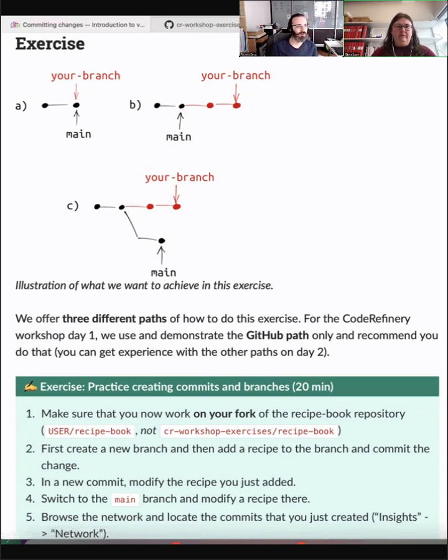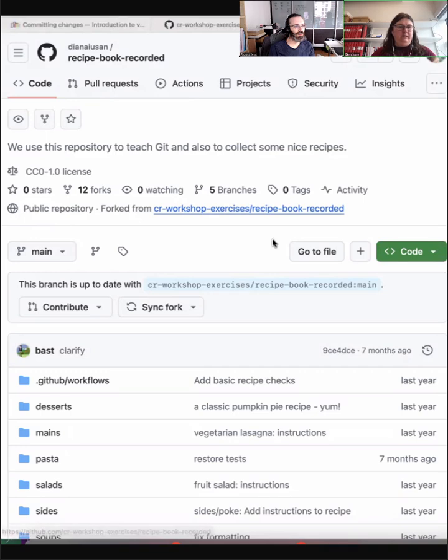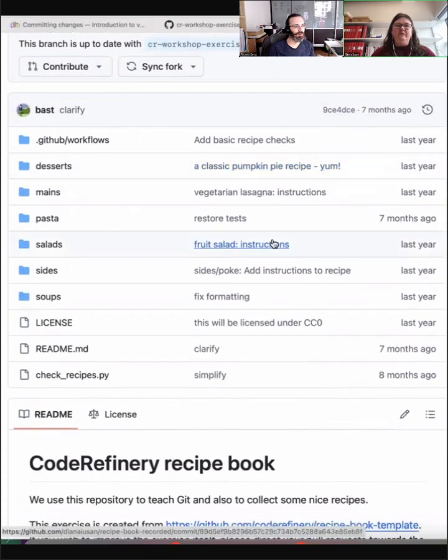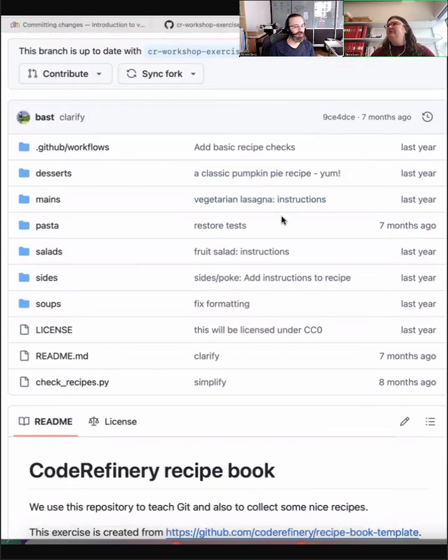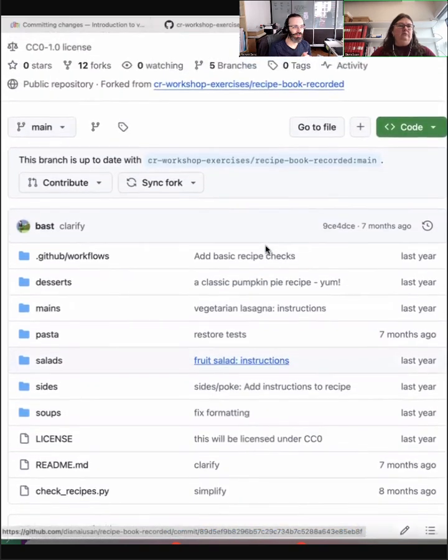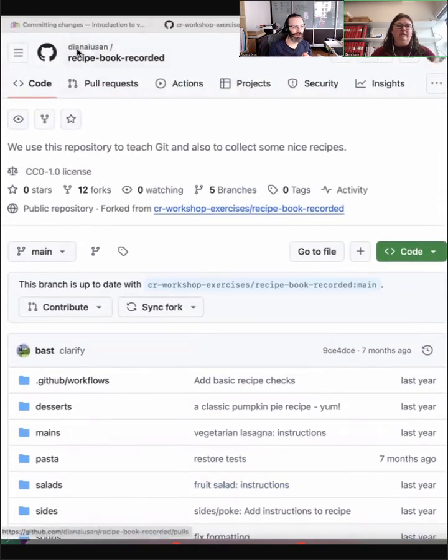I will go back to my fork, and the first thing that we were to do is to make sure that we are on the fork, and that is correct. I can see my username there, so I'm not under the CR workshop exercises.